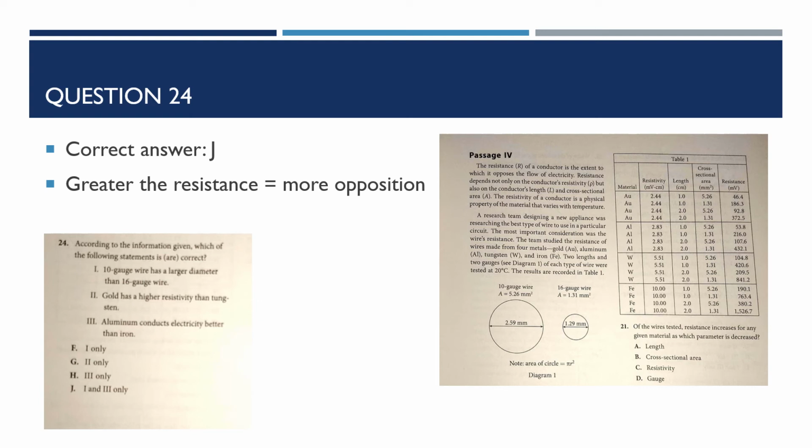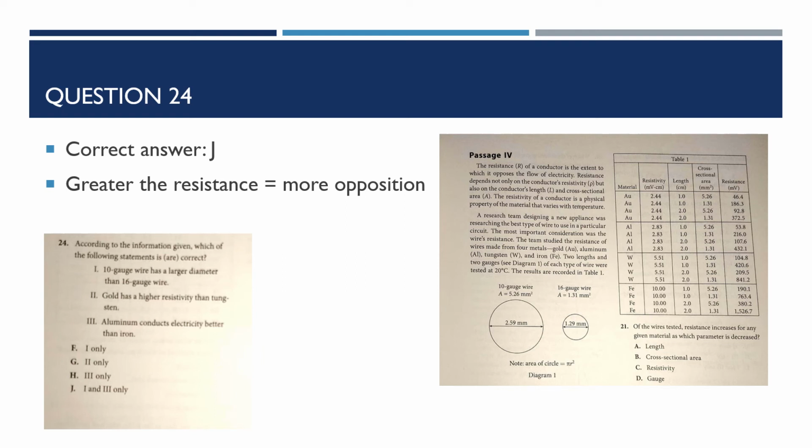So if you're wondering, okay, where is that word conductor? Where is that word about resisting? We have to make some inferences here. So we've got to realize the lower the resistance, the better the conductor material is. Or we've got to realize the greater the resistance, the more opposition. So hopefully that makes sense. Resistance equals opposition. Maybe not necessarily with electricity, but maybe from a history lesson or something like that. We hopefully can make that connection.